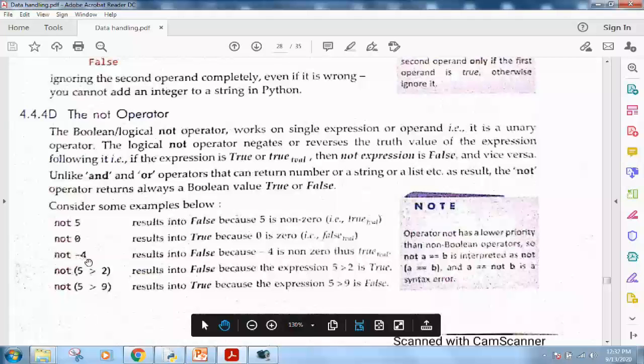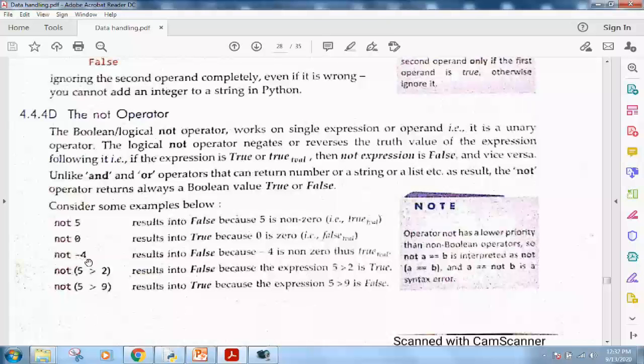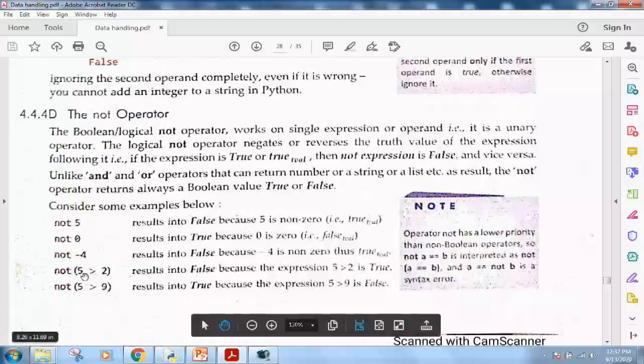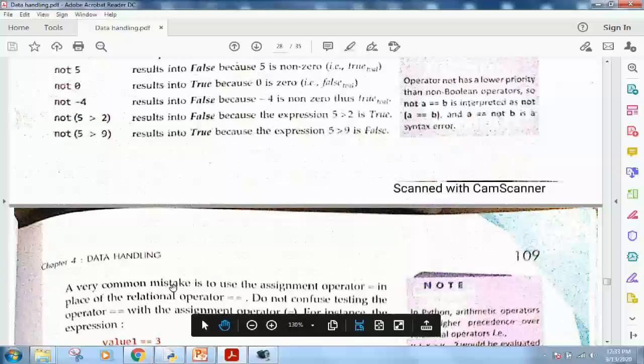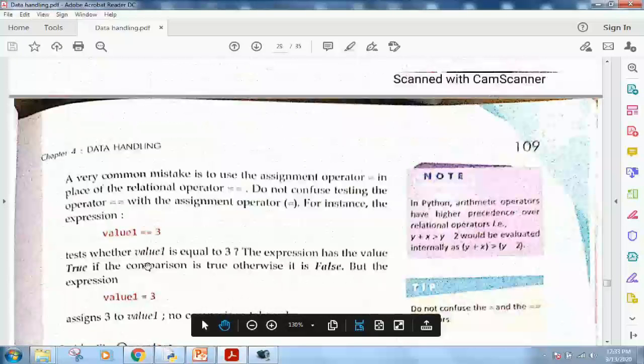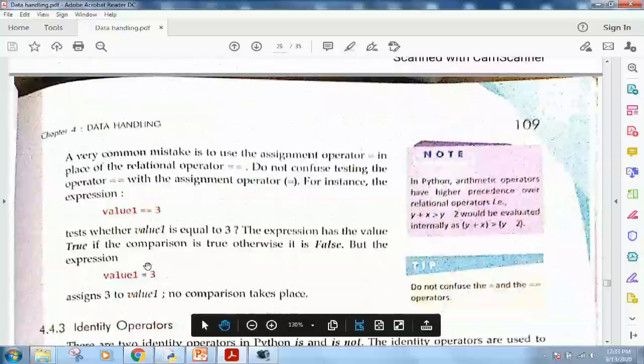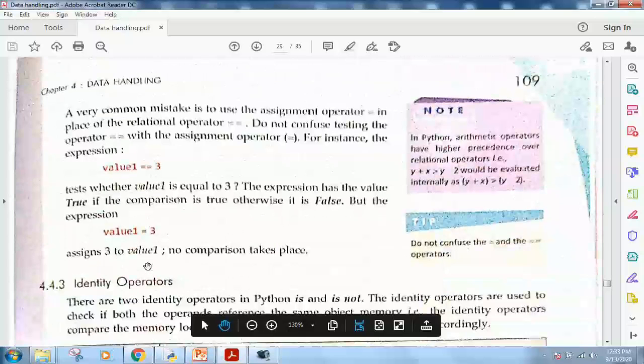Not minus 4, because minus 4 is a non-zero true expression, so not of this will return false. Similarly, not applied on 5 greater than 2: 5 is greater than 2 is true, not will make it false. 5 is greater than 9 is false, so not will make it true. So in this way this operator is applied and gives you the opposite result.